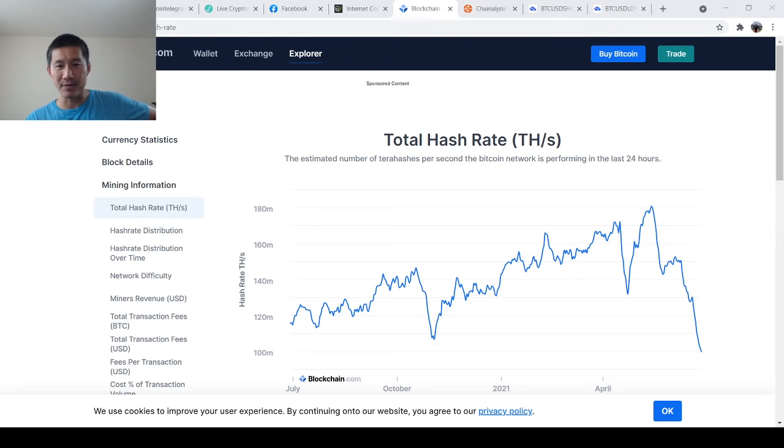Right now, we're at a one-year low of Bitcoin total hash rate — we're at a trough still, although it's not like $29,000. When the hash rate starts to pick up, I believe that's when Bitcoin will actually start to pick up too. It makes sense because the higher the hash rate, the more expensive Bitcoin has to be to successfully mine it. Sometimes it's a lagging indicator because when Bitcoin is more expensive, more people mine it, so hash rate goes up.